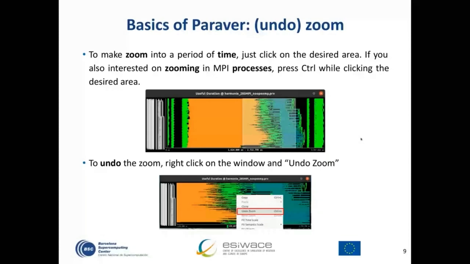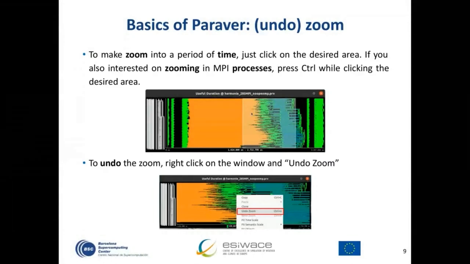The zoom is a very useful functionality. We explain it in a dedicated slide because there are actually two kinds of zoom in Parabert. By default, pressing your mouse over the window and sliding left or right zooms into a period of time on the x-axis, selecting all processes. If you want to focus on a particular subset of processes, you need to press the Control button while zooming. Right-clicking and pressing zoom will undo the zoom operation.